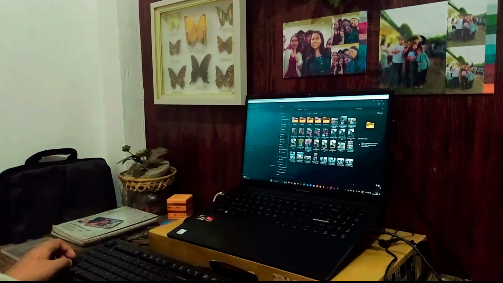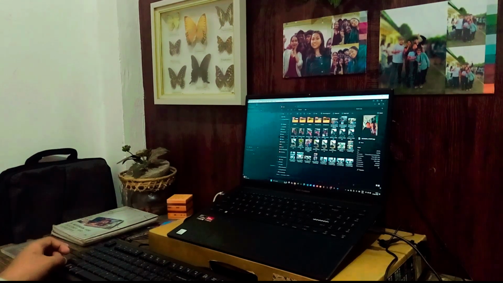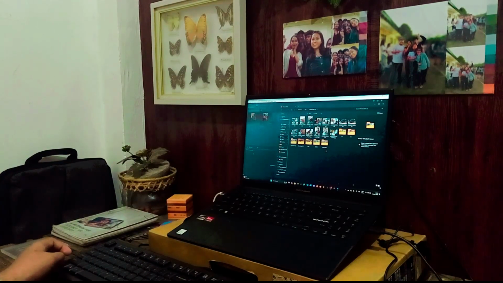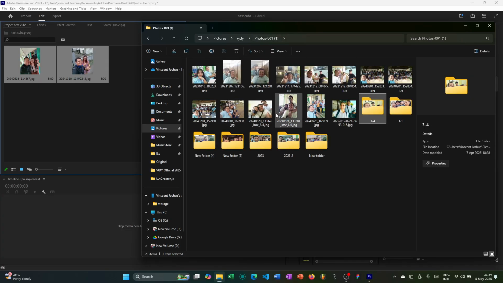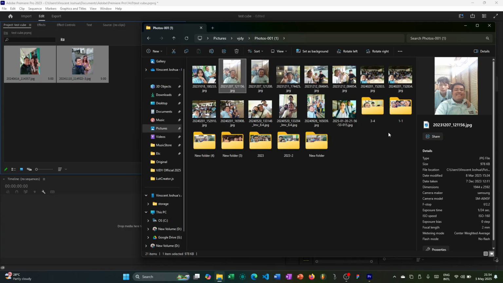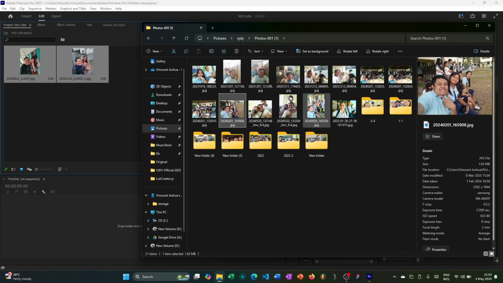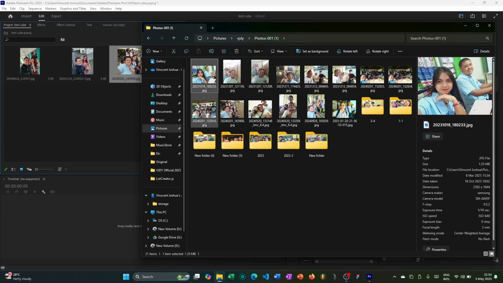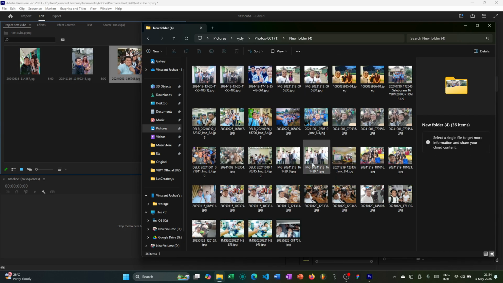I will get my picture right here. So let's use the picture of my beautiful mother, also my classmates also. But yeah, let's use it right here. Then we can go into photos. Let's use 3x4 ones. Okay, so everything is color graded already, so we cannot do anything now. So let's put it right here. Yeah, everything is color graded.